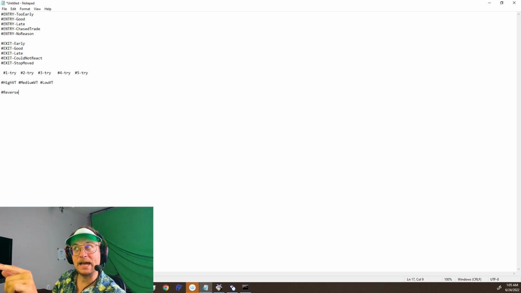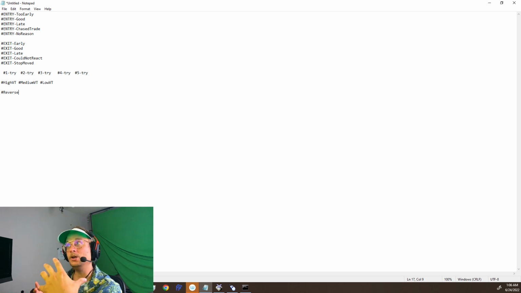So let's put that tag in there. But all of a sudden the short doesn't work. And I cut it, and then I get long again. Third try, same area. I put the reverse tag in there on try 3. So if I notice that I didn't have a good day, and it's like, wait a second, I kept reversing my position in the same area, I need to just give up at some point.